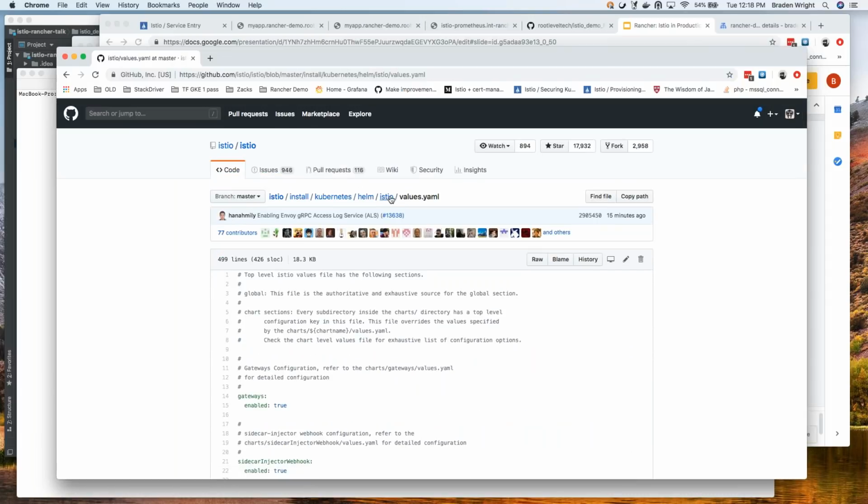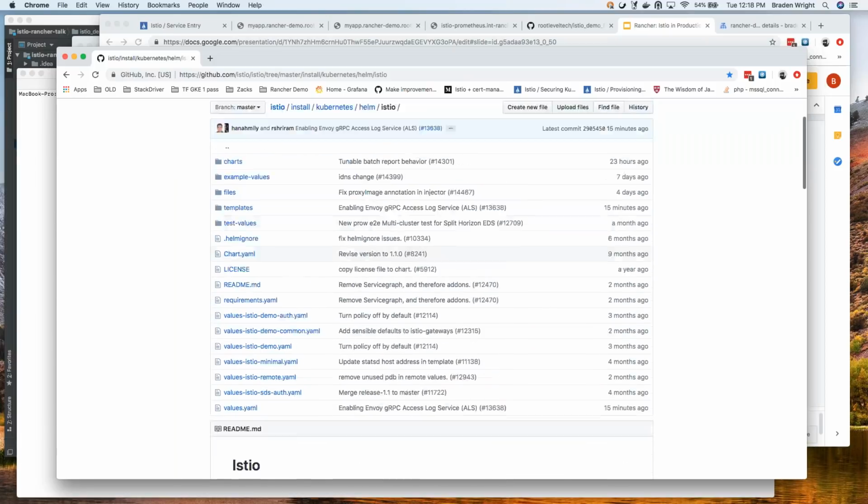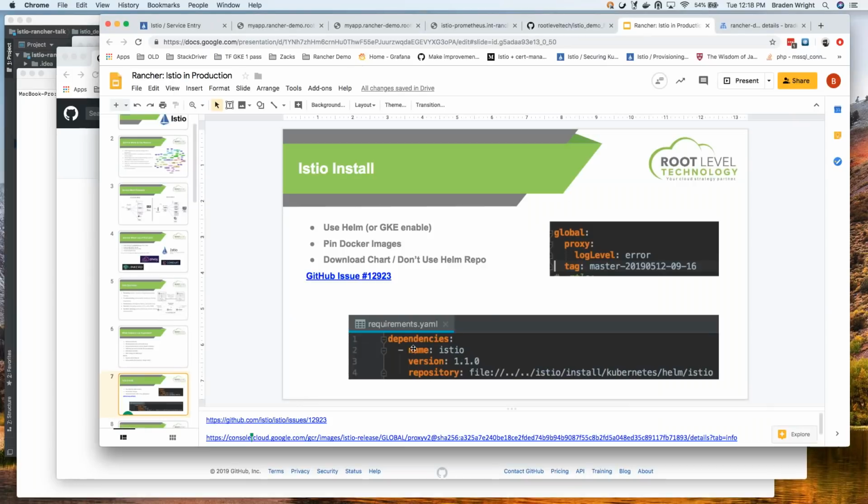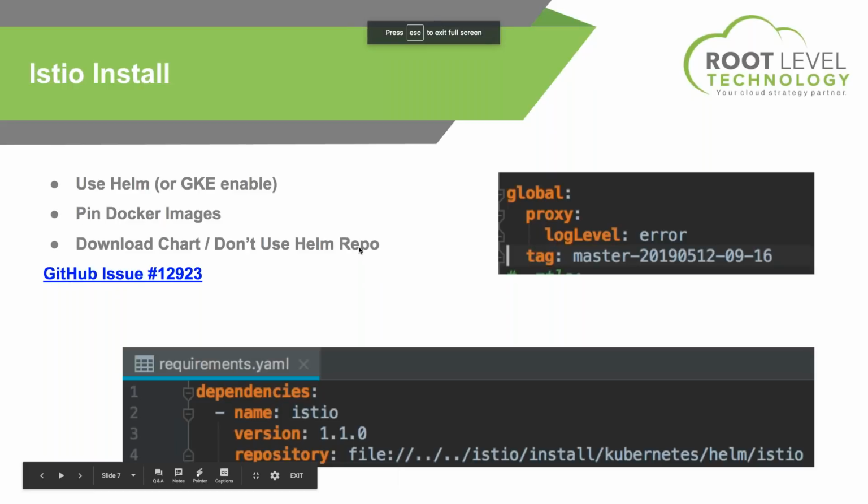To solve that problem, we pinned the version in our requirements. You can see here it's just 1.1.1. And by pinning it in our requirements.yaml to be a file location, we're actually just pointing to the location that we downloaded from a git clone. In this case, I checked out a specific SHA and kept track of it, or created a branch so that people would know. I did put in a setup file the exact SHA I checked out, so if people want to run this on their own later, they'd be able to do that.